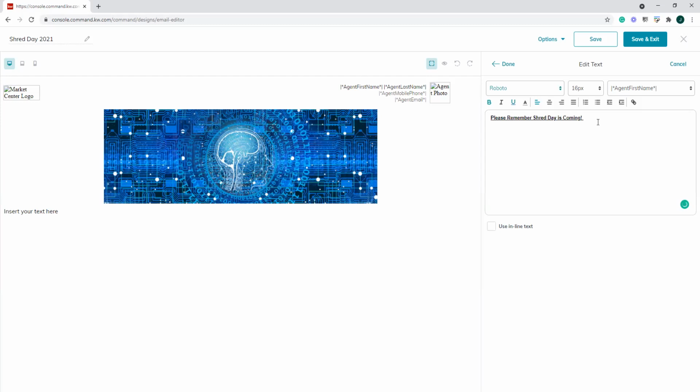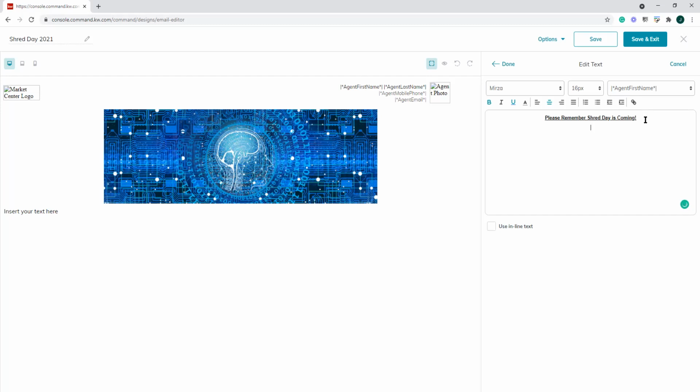We can adjust the font. I think we can highlight that. Or do we have to type? You know what? I think the font will only go over on the left once we hit done. But we can adjust the size, right? We can justify it, so left, center, right, and then full justification, so that way it stretches it. We can add our bullet points, our indents, direct links.